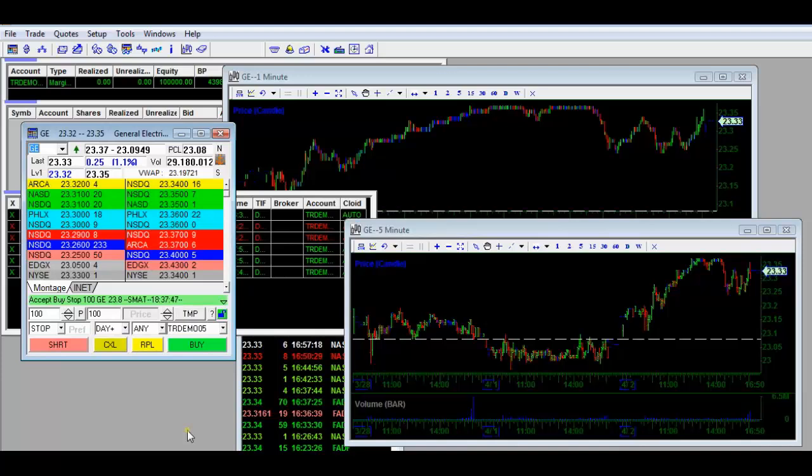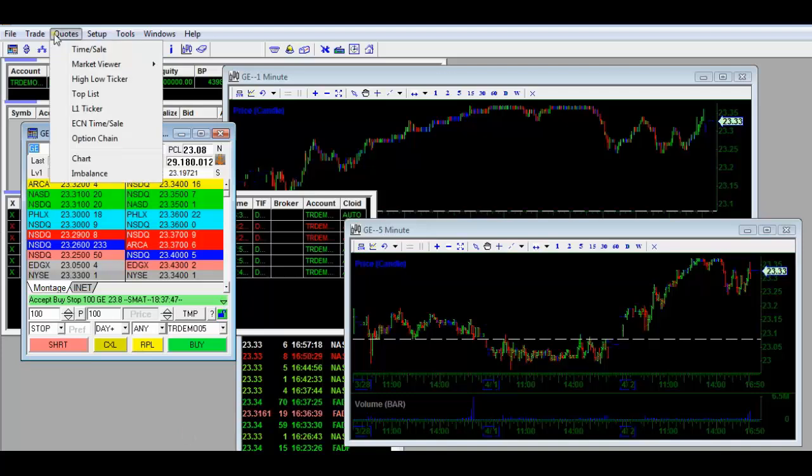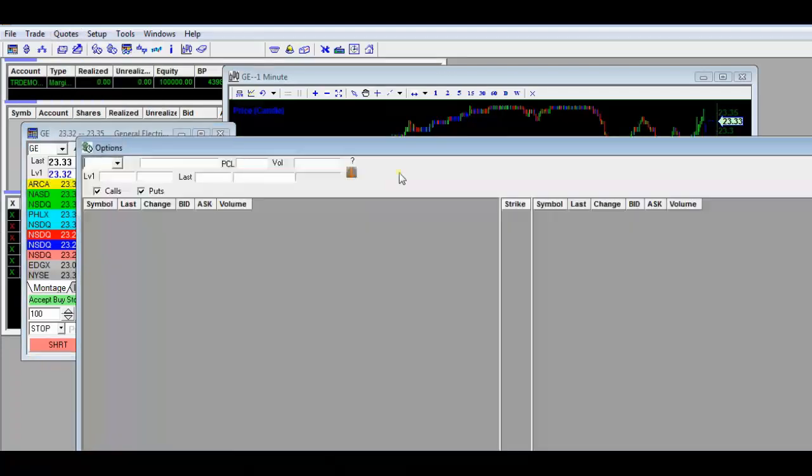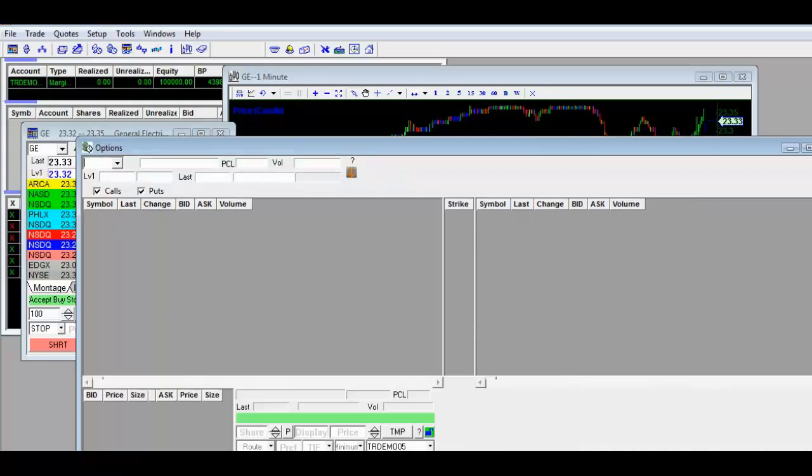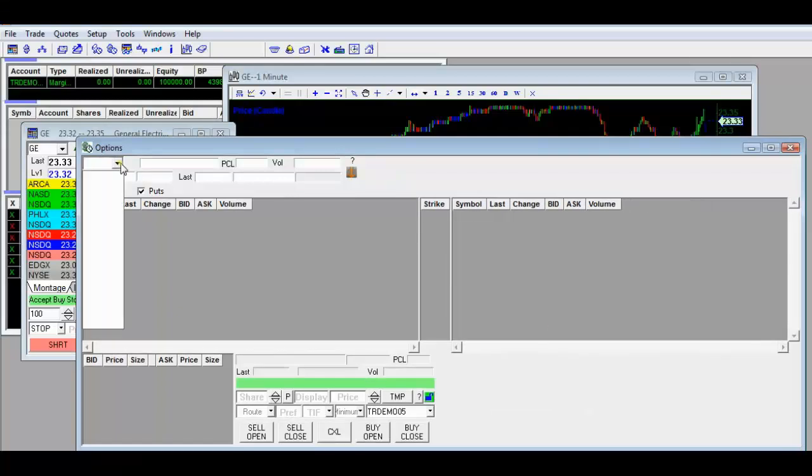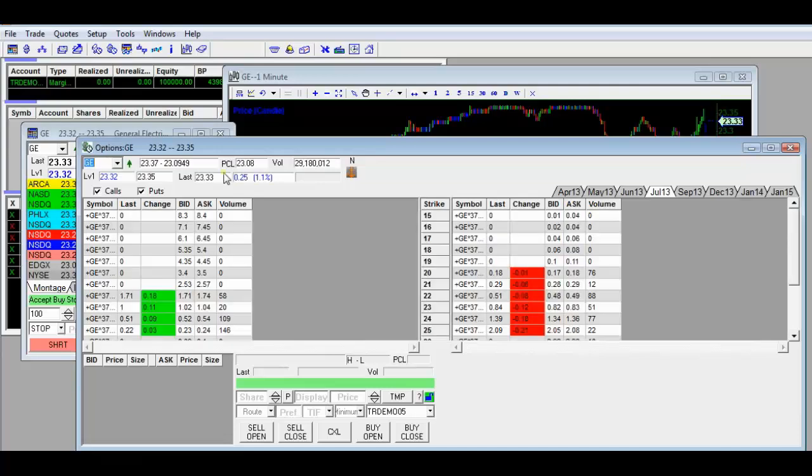All right, without seeing any other questions, I'm looking back through notes from the first time that we had you on, and we didn't really get into options. I don't know if that's set up in the demo, are we able to show options trading? Go up to quotes. Okay, option chain? Yep, go up to option chain. And go ahead and throw General Electric in there for Brenda.